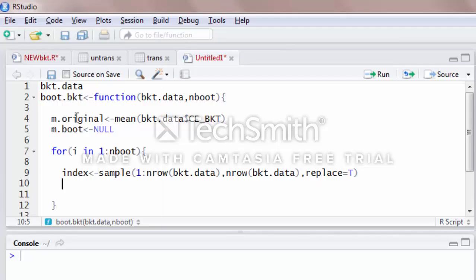So now we're going to open up the bootstrap. So we're going to do bkt data dot boot as our new title here for this vector. We're going to do bkt data bracket index, and we'll just leave the y empty.